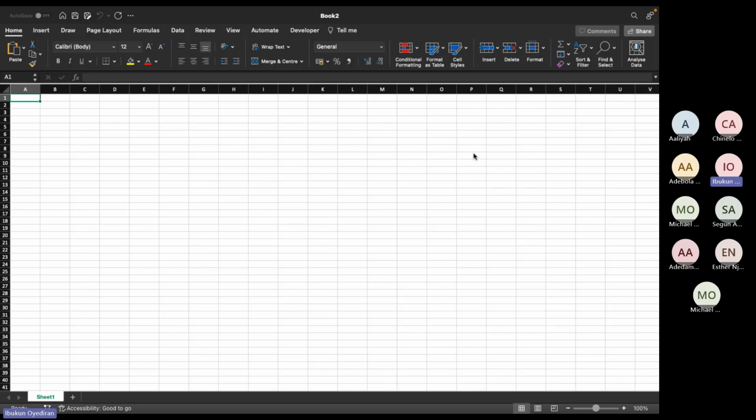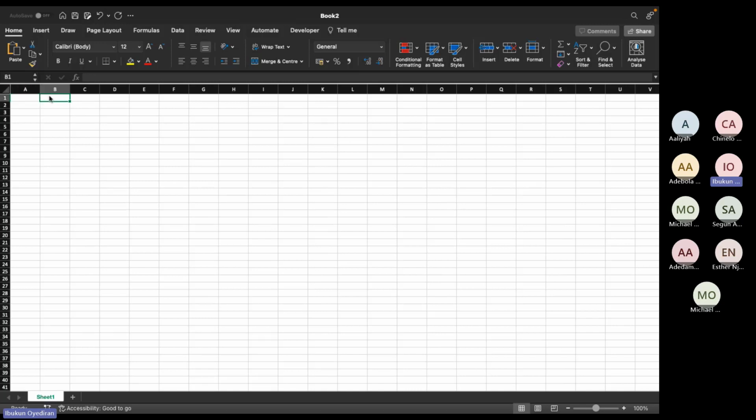So basically, what am I trying to create today? Instead of inputting data the usual way in Excel, I'll try as much as possible to create a form today. Once you fill in the form and click on the submit button, it gets stored in your database. So without further ado, let me jump into today's session. And like Michael has said, if you have any questions, please let's wait until we finish this tutorial. So let me just start.